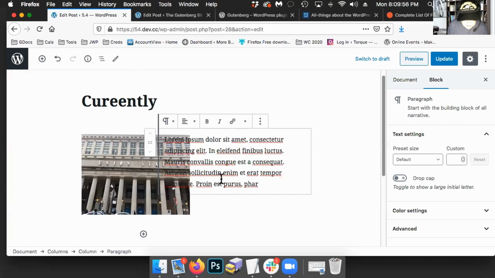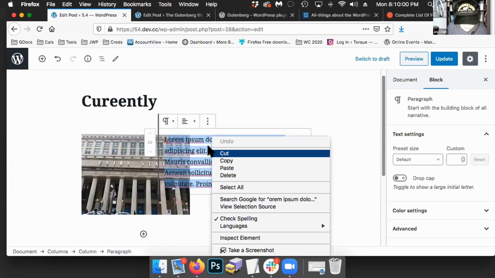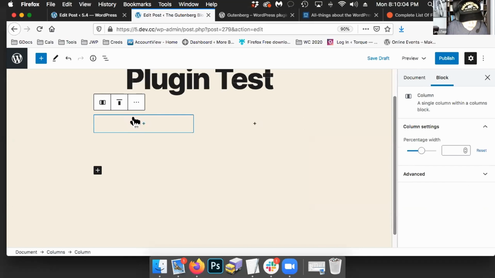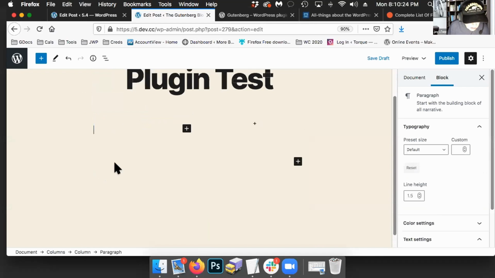In fact, I'm just going to go over here to save some time, and I'm going to lift some of the lorem text out of there. Okay, go over here. And so look at this. This is a very different looking kind of thing, I would say. Even the toolbar over here, they're trying to make it lighter looking, cleaner looking. I think they're going a little too far, quite frankly. That's my editorial. And I want to just stick in a paragraph over here, and I'm going to Command V in my text.